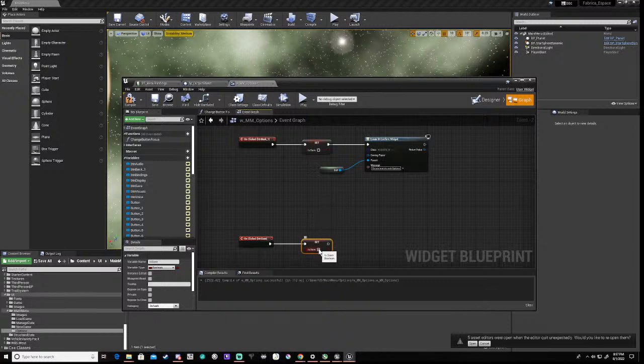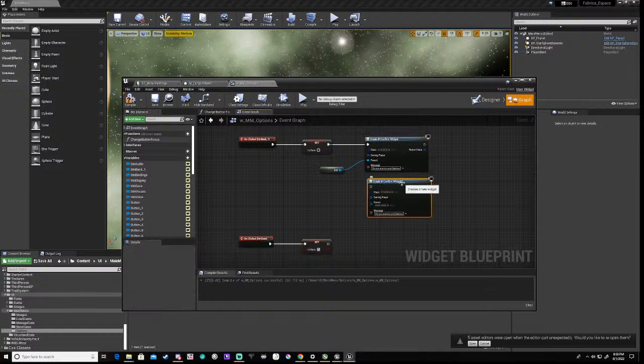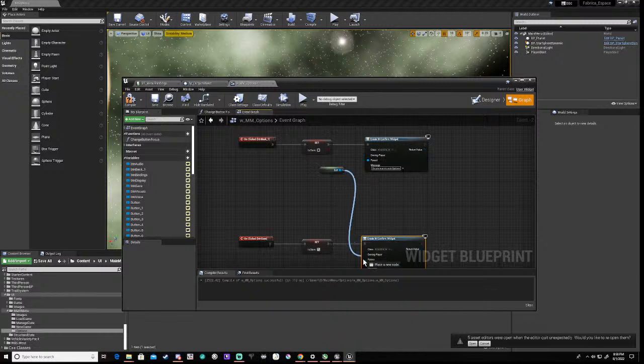It's going to be set to is save as true. Then we're going to come back to here, we're going to create our widget again. As I said, this is just an intermediate widget, so we can basically plug this in here.